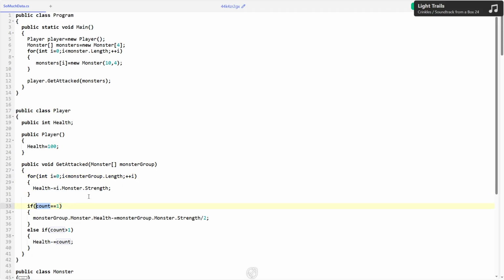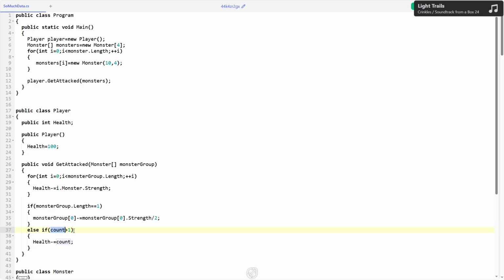And instead of count, we can go monster group dot length down here. It's exactly one monster. We remove the health of that one monster. Because we know it's one monster exactly, we can rely on this 0 being correct. We have exactly one monster, so there is something at position 0.